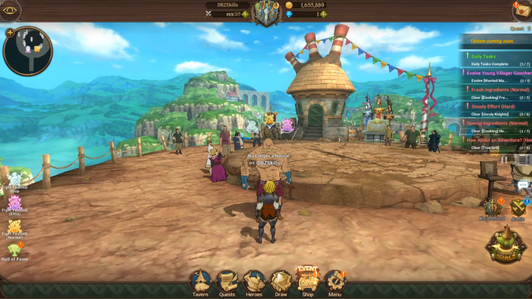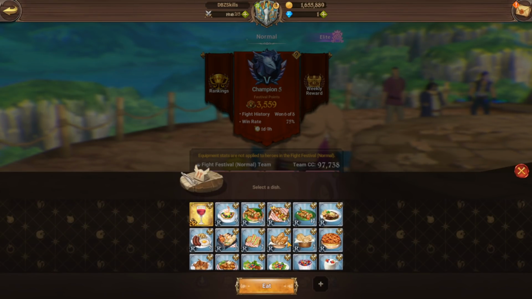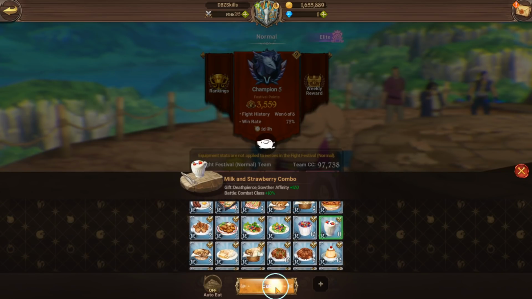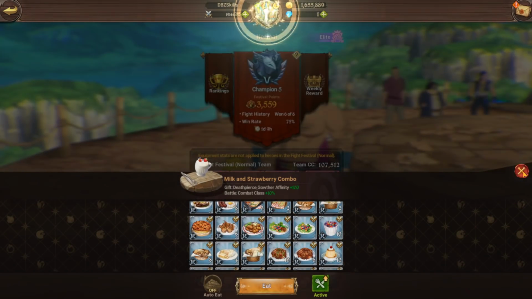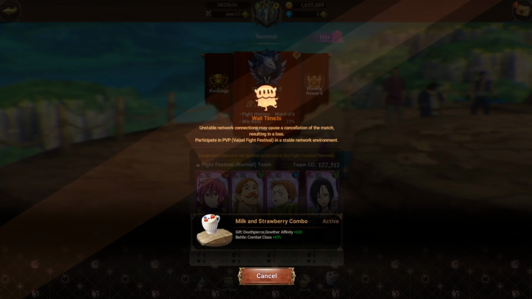So today's video, we're gonna go ahead and get some PvP with this team as usual. This team is very, very good. It's a very balanced team. And we're going to run CC food just in case we want to go first. And obviously, you know that we're in Champions 5 now. So we're going to go ahead and get into this.